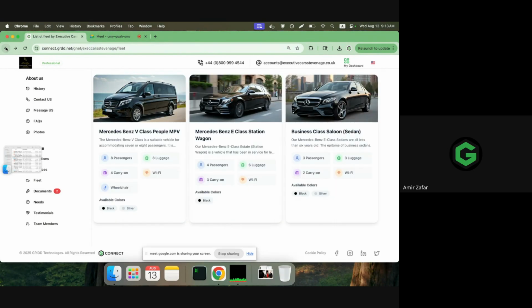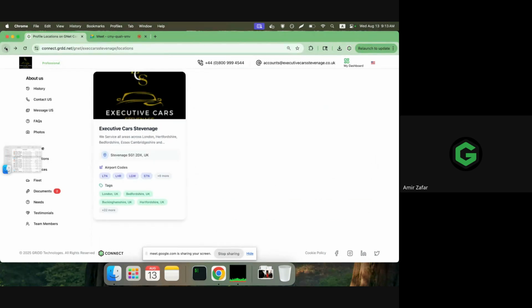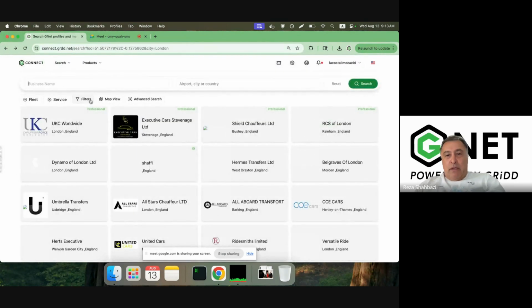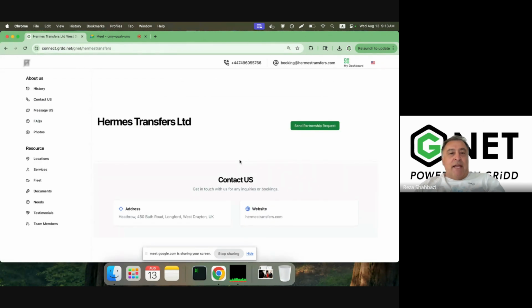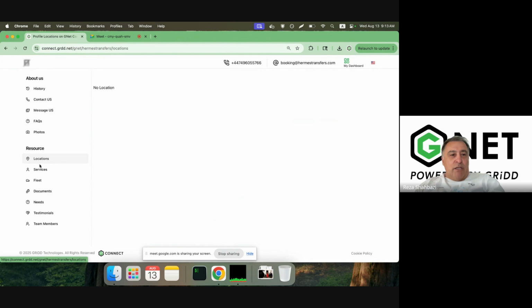Can you show an empty profile? Sure. Some of the partners haven't set up their profile. I'm going to click, for example, here. Here is an example of a company that hasn't set up. They don't have a proper logo. They don't have locations. They don't have services or even fleets.